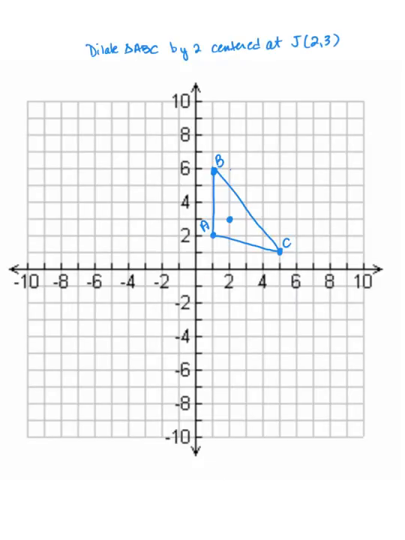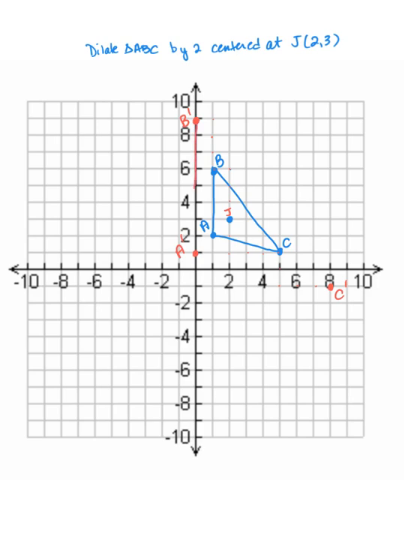In the second question, we're going to be dilating triangle ABC by a scale of 2, centered at 2, 3. So each point is going to move twice the distance away. If I go from J to B, I'd be going up 1, 2, 3, left 1. Do it again. That shoots B twice the distance away. A, down 1, left 1, so down 1, left 1 again. So A prime. C, down 1, 2, right 1, 2, 3, and again. So that would be C prime. All right, connect those up.